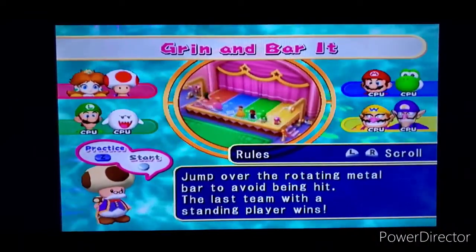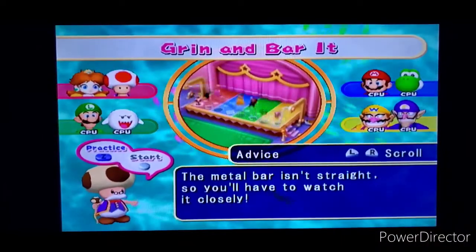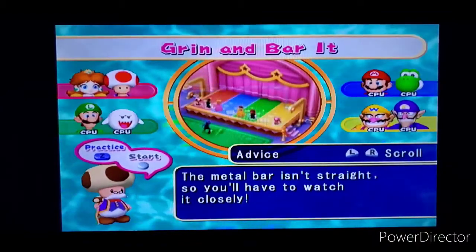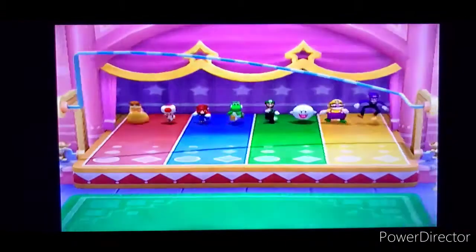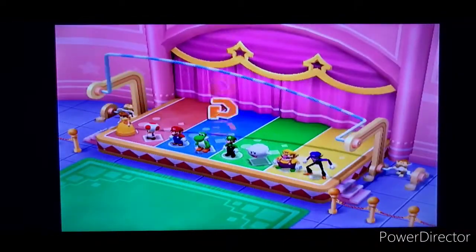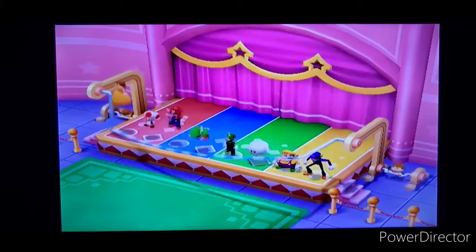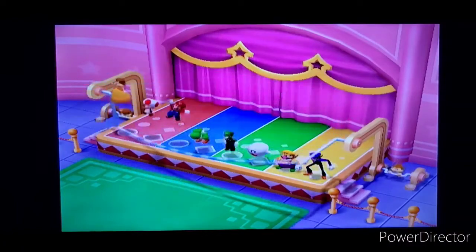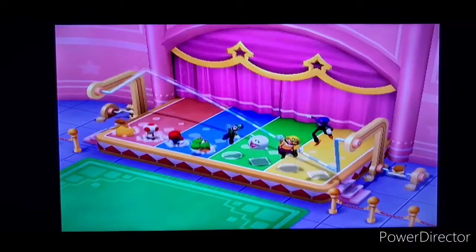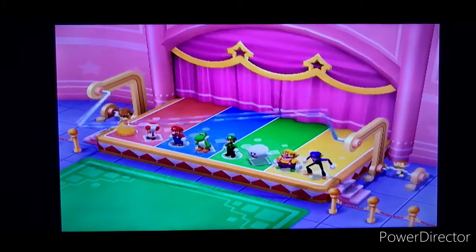Alright, Grin and Bar. Jump over the rotating metal bar to avoid being hit. The last team with a standing player wins. The metal bar isn't straight, so you'll have to watch it closely. Yeah, you see how diagonally curved it is? And this one also gets faster too. So you gotta either do high jumps or low jumps like that. It gets faster, you wanna do low jumps.